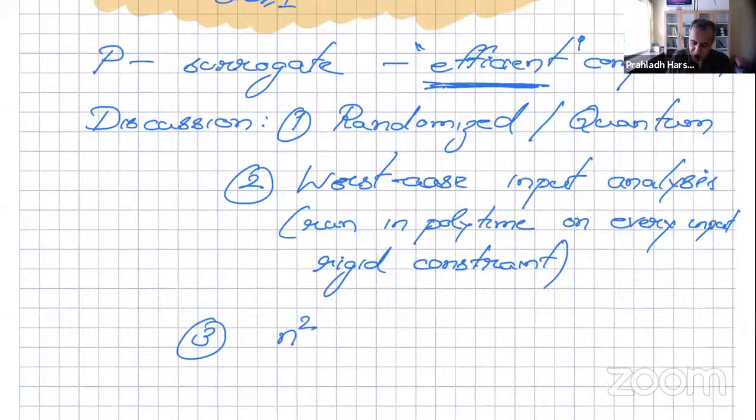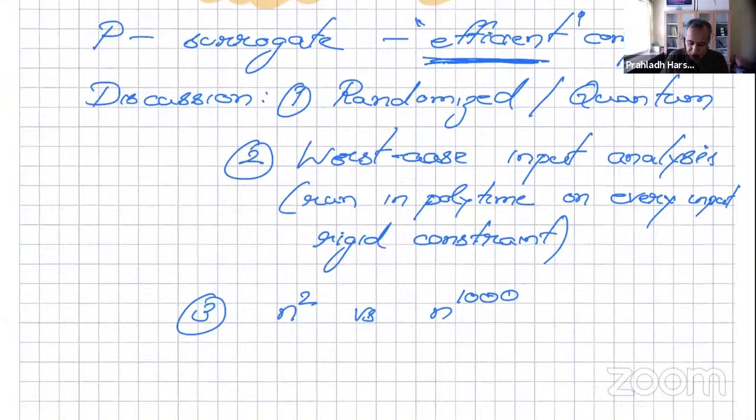And the last point I want to make is that P does not seem to distinguish between, say, n squared and n to the 1,000. Certainly, if you give me an n squared algorithm, that's much, much better than an n to the 1,000 algorithm. P is hiding the distinction between these. On a rough level, to talk about easiness, this is okay. But if you really want to care about easy, we need to pinpoint the exponent. And we will do this later on, when we talk about fine-grained complexity. So it's a coarse notion of efficiency, because certainly an n to the 1,000 algorithm is not an efficient algorithm, but P is saying we'll settle for this for now.